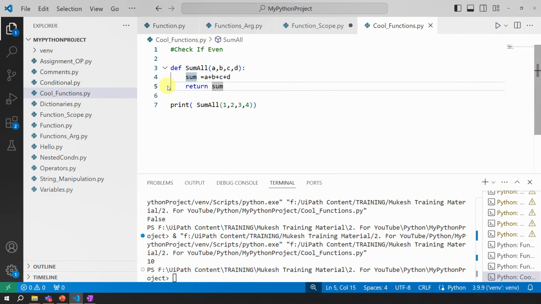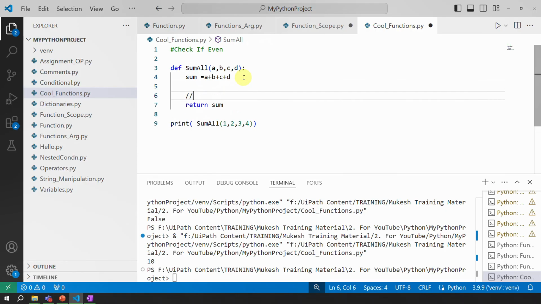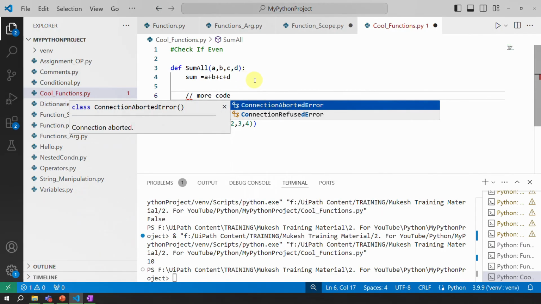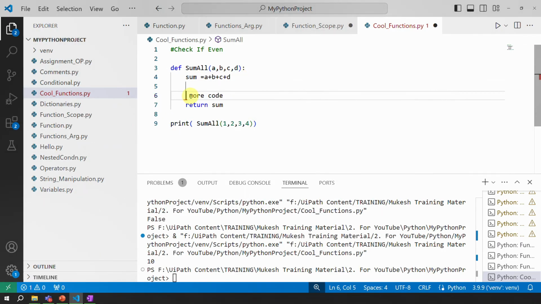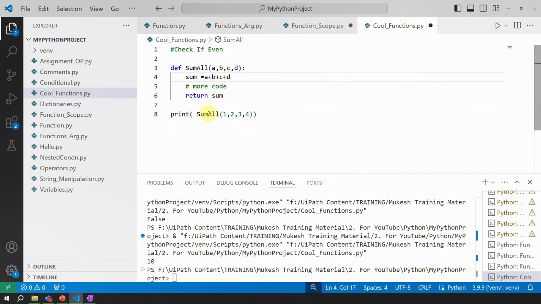So you can write a whole lot of code here, more code, and then whatever you want to return, just return it here. So that's how you define functions, and that's how you work with functions.